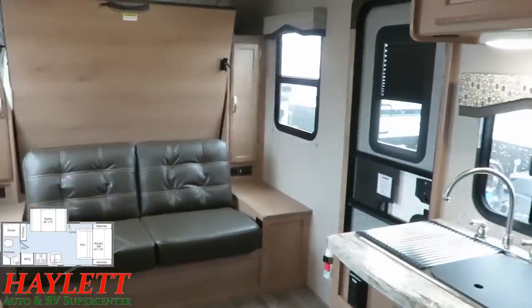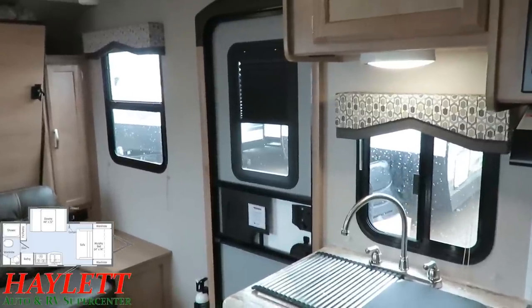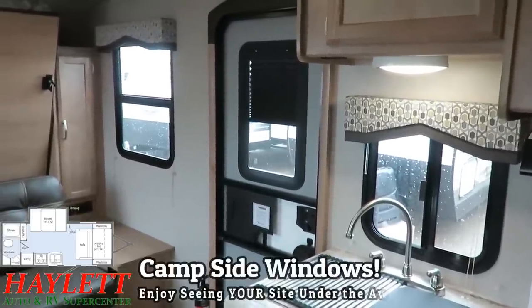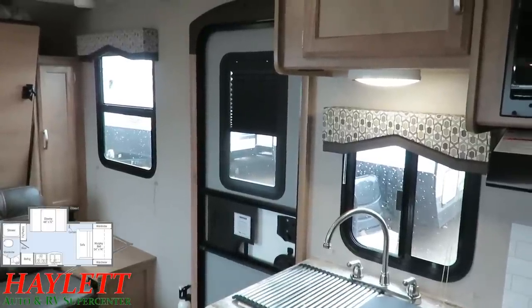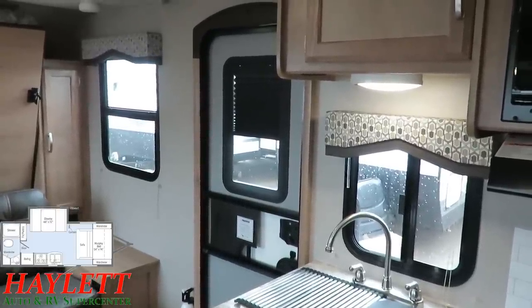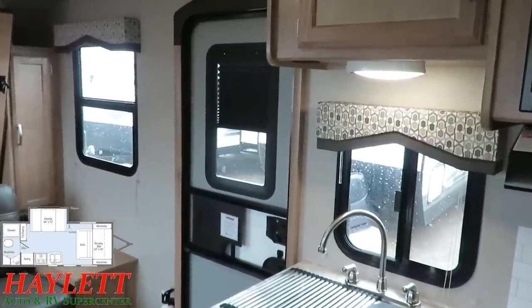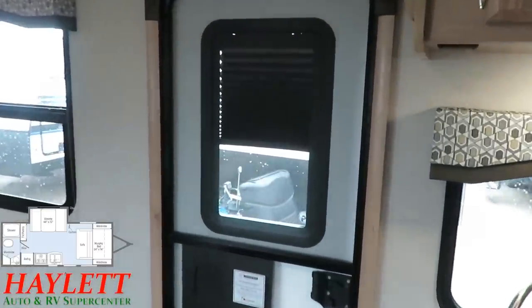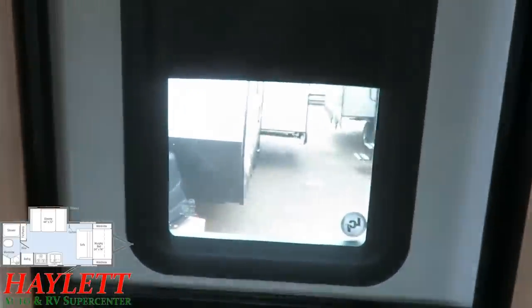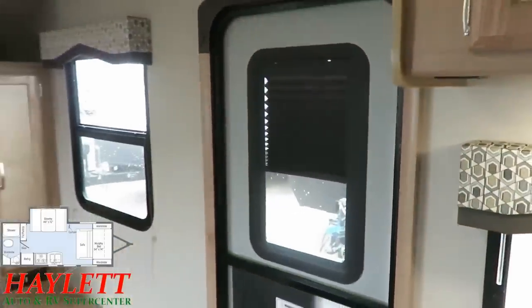From there, I want to draw our attention over to the campsite side of the RV. And although there's not one giant obvious big window, frankly, you've got about the maximum amount of window coverage this floor plan can possibly allow for. So whether you're at the kitchen, at the dinette, in bed, or at the sofa, you can see what's going on in your campsite. Both the kitchen and sofa slash bedside windows open for airflow. Now, the window in the main entry door does not open for airflow, but it is a true window. It's not just a frosty glass kind of job, and obviously it does have its own privacy shade, so you're not going to lose anything there.